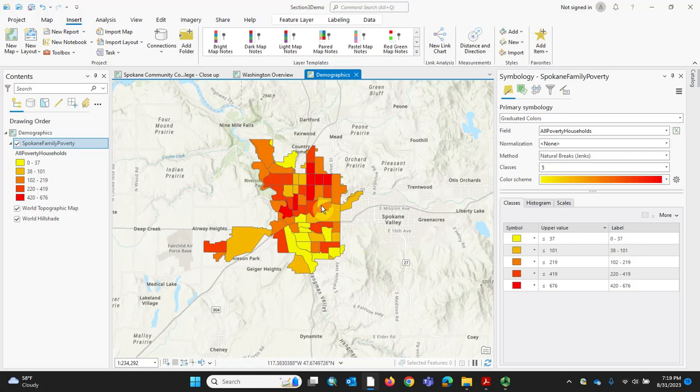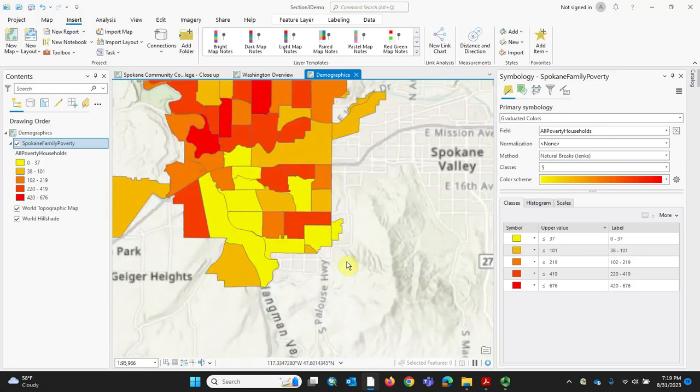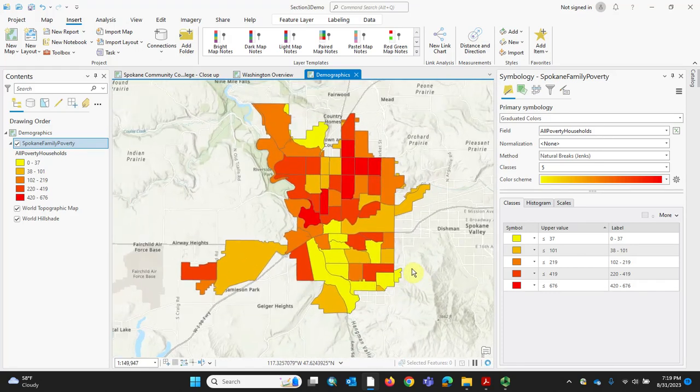But what I want you to notice is that the size of the census tracts varies quite a bit. This one here, I think, is probably Latah Valley along Hangman Creek through here. One thing to note: because these are opaque polygons, I can't actually see the base map underneath, and we're going to deal with that at some point, right? But right now we're just kind of messing around. Just wanted to point that out.